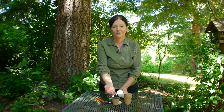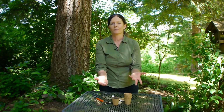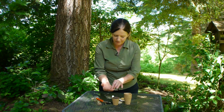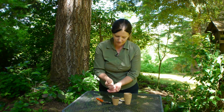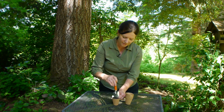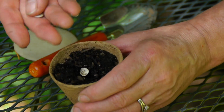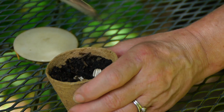They look pretty much like what you would buy in a shell to eat, only they haven't had anything put on them to inhibit germination. So you do want to buy the ones that are meant for gardening. And you basically want to plant it about as deep as the seed is large. So use a good soilless mix or a sterilized potting soil so you don't introduce any kind of fungal element to your pot. And I'd go ahead and put a couple in here so that I can make sure they're going to grow, maybe 3.